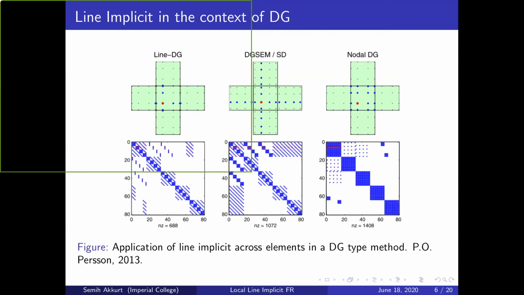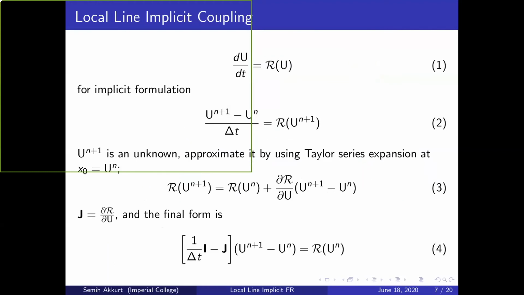So what I'm going to do on top of this is that I'm going to limit the implicit coupling only in one direction within an element. So there won't be 2 lines, but there will be only a single line, which is aligned with the wall normal direction. And I will also ignore all the couplings from the neighboring elements so that I can get a simpler and element local matrix. This will be much easier to implement than fully implicit methods and will give me a benefit in terms of time saving.